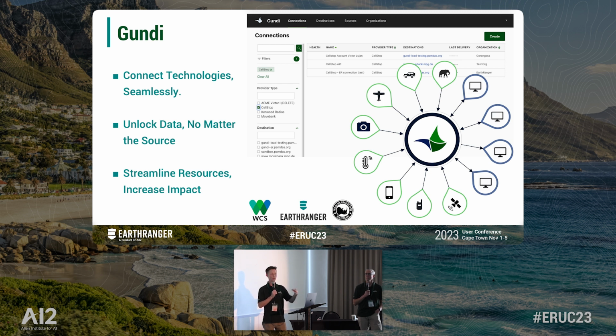Now you can write an integration for a device type once. It has no intrinsic ties to EarthRanger, although it is a part of our program. So it's data in, data out, that's it. If you prefer to use another application to consume that data and you don't want to touch EarthRanger, great. We just want to save you the time of having to write those integrations. We want you to have that real-time information so you can make better decisions and have more context.